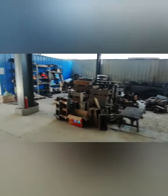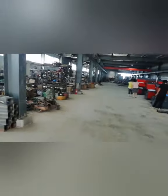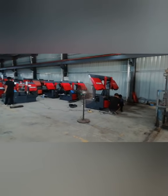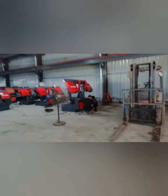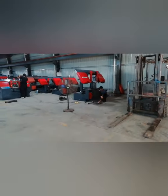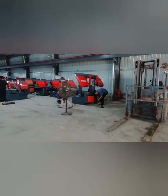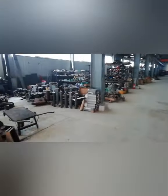If you have an inquiry or you need bandsaw machines or blades, just feel free to contact us. Our sales team will support you very fast, give you very professional answers, and advise you on the suitable models of machine to make sure it meets your requirements.